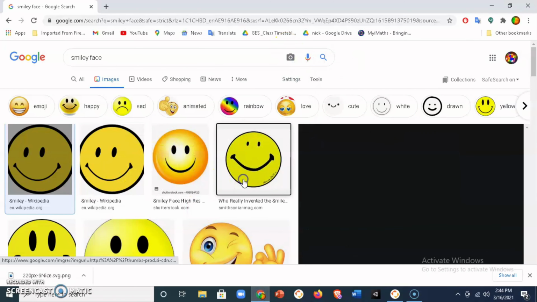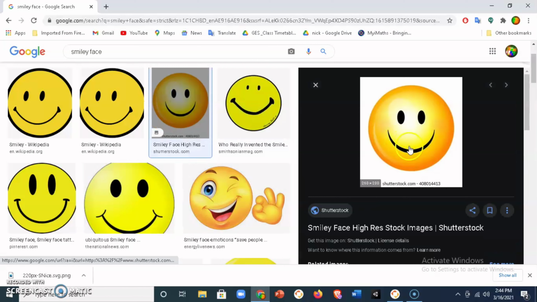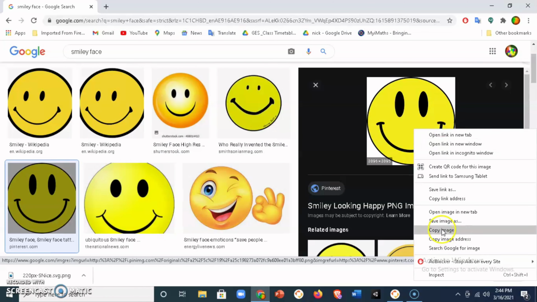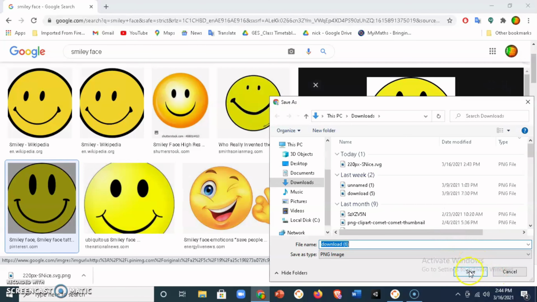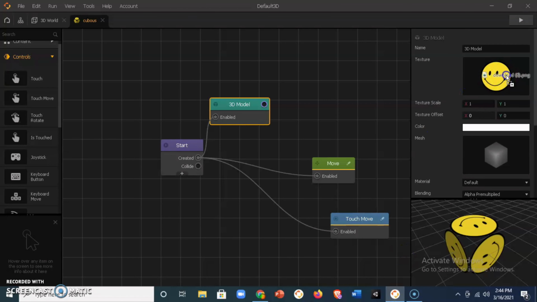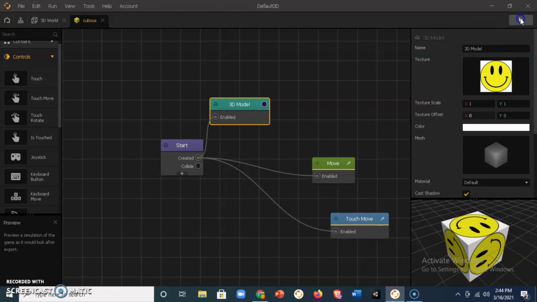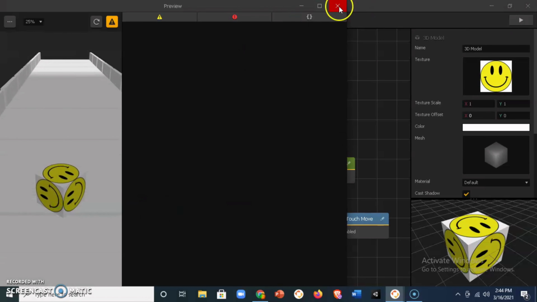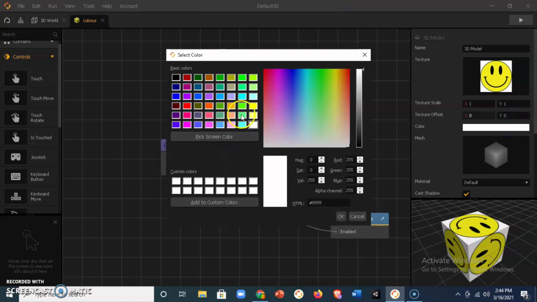Not a PNG. Save. Take this to Buildbox. Yeah, that's better.